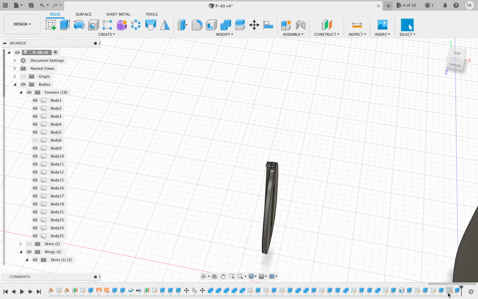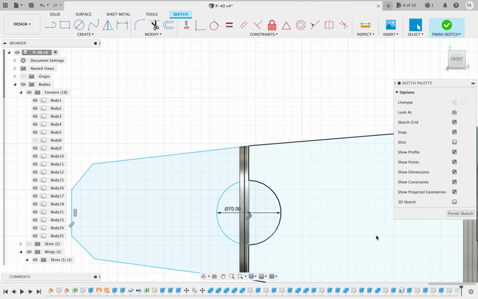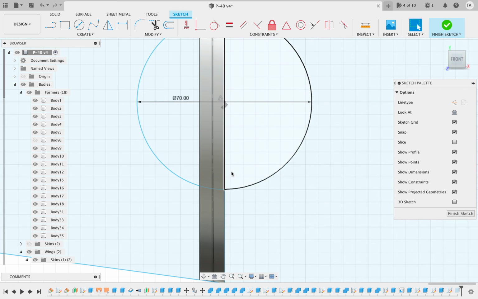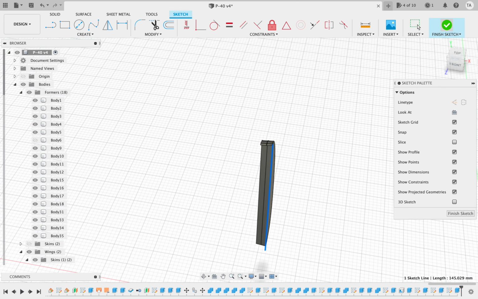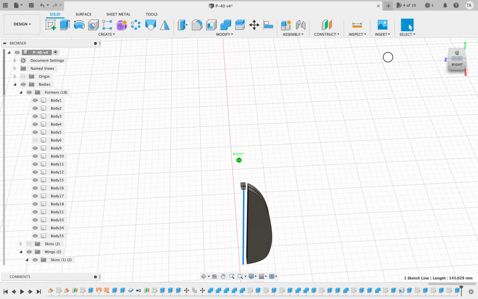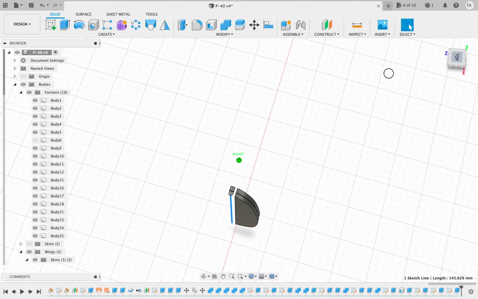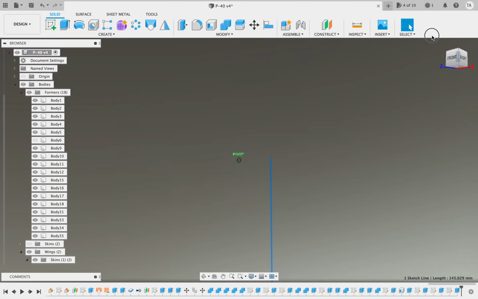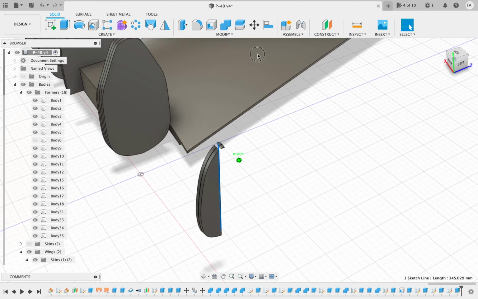Okay, I'm going to go back into the sketch. Just change up a couple little things so that... that should get rid of the... oh man, I hate when it does that.